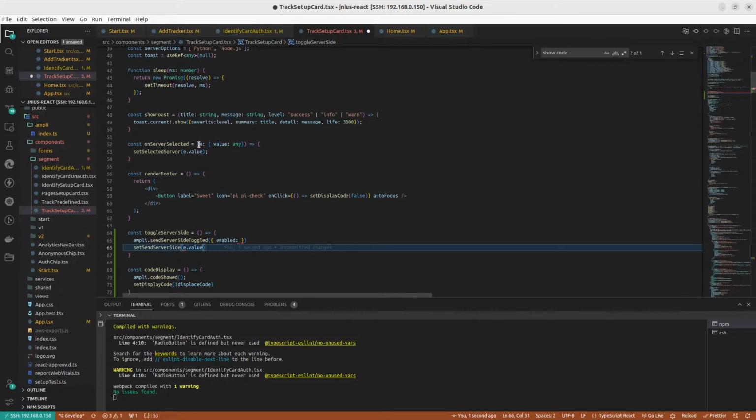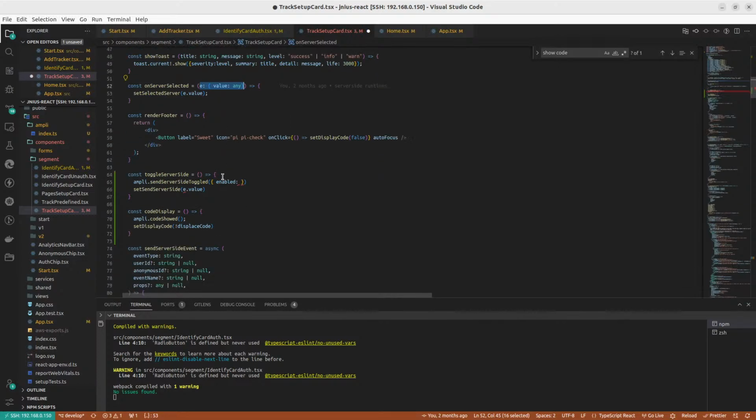Yeah, on server side selected. So then we do the same thing here. E that value. And then this will be the same thing. E that value. Which value I think. Yeah, we'll just leave it as any, but it should be a boolean.